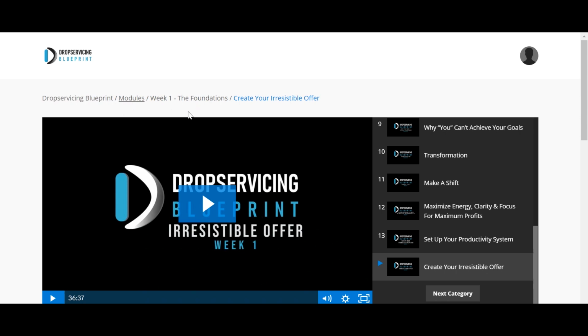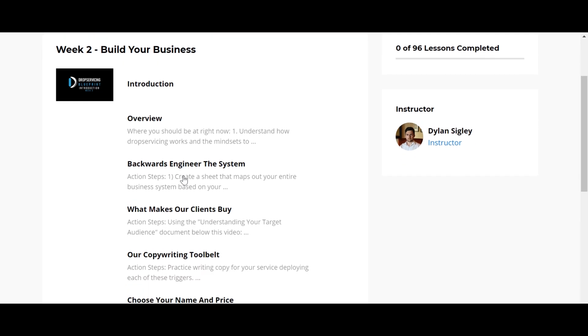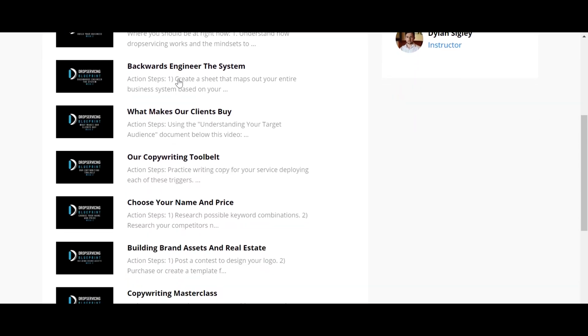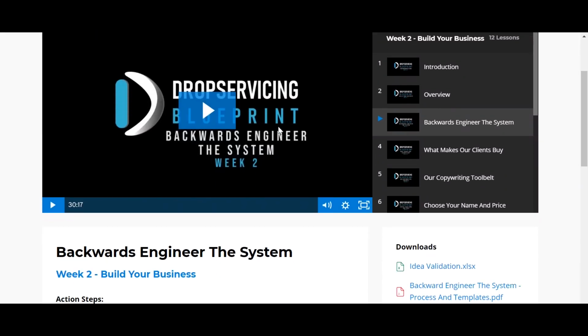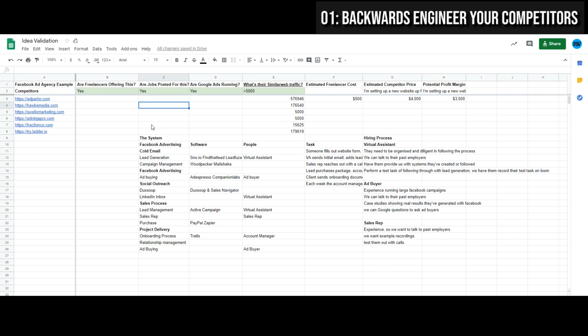So here we're really going through the idea validation process and then researching our competitors to pick our business idea, and then start to gather the information we need to create our offer. Of course, we give you a master list of all the business ideas in the course to choose from that have already been verified, but what I want to show you here is the idea validation sheet where we actually went about verifying one of these businesses.